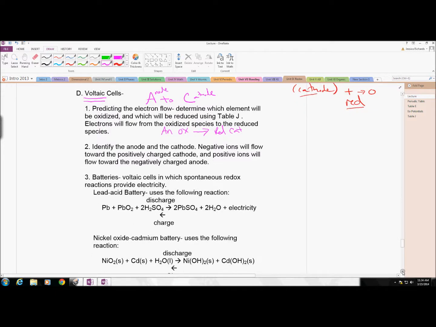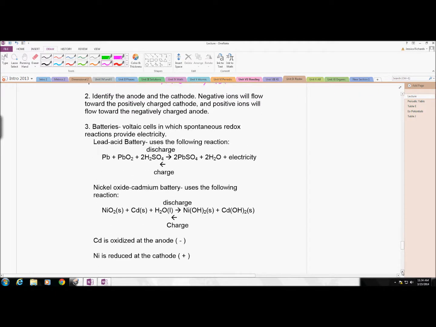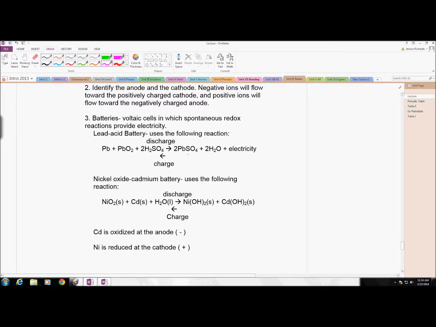The state likes you to know a couple of specific examples of batteries and how we apply voltaic cells. And specifically this lead acid battery, this is the one that's in our cars. You should realize that you can't just dump a car battery out because they tend to contain really toxic chemicals. So let's just look really quick at what's going on here. So we have pure lead plates, and we have lead oxide plates. That makes this lead plus 4. And it's in a sulfuric acid solution.